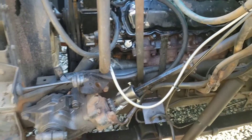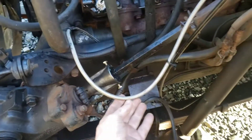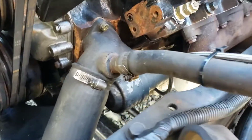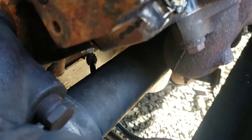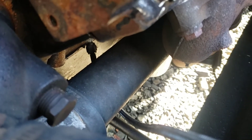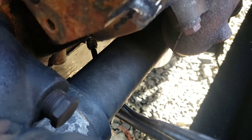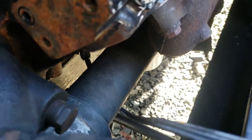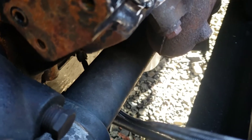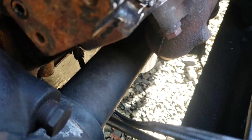Back around to the driver's side — if you follow this braided line down around and up, underneath the oil cooler inside the block is where I've got my oil pressure fitting plumbed in. You can tee it from up there under the air cleaner where I showed, or just bring it down to one of these fittings alongside the block. I'm not going to tell you the exact size because there are a couple different sizes here.